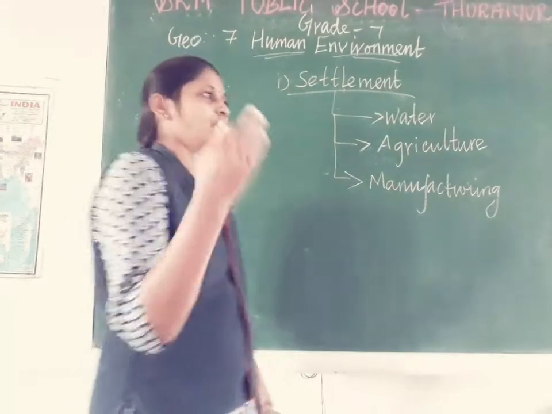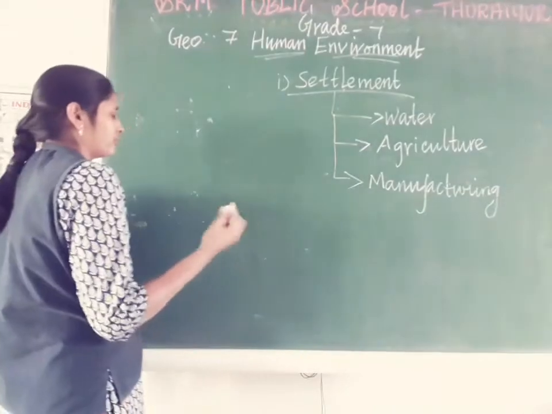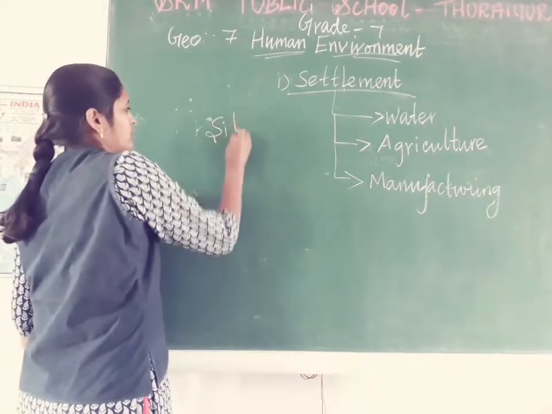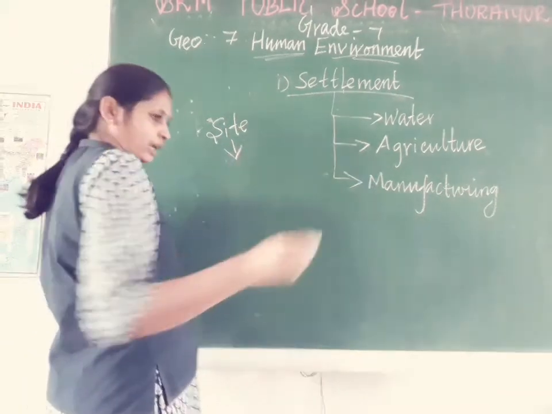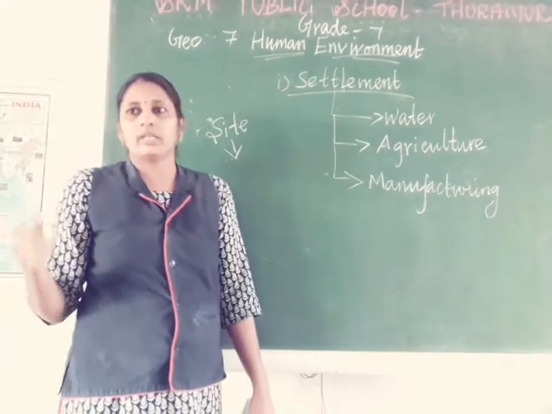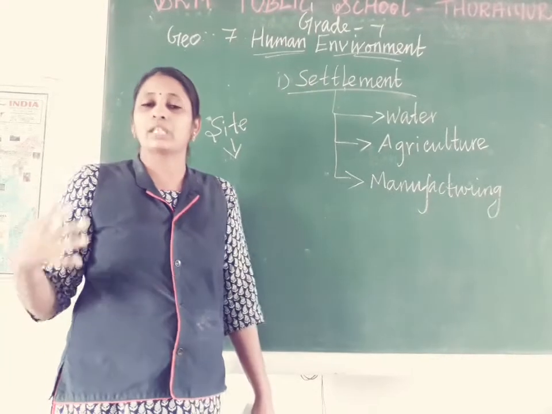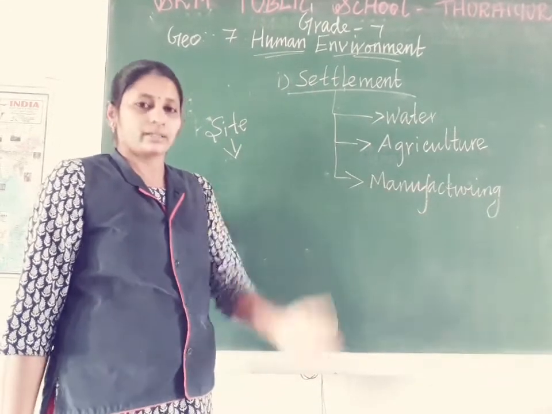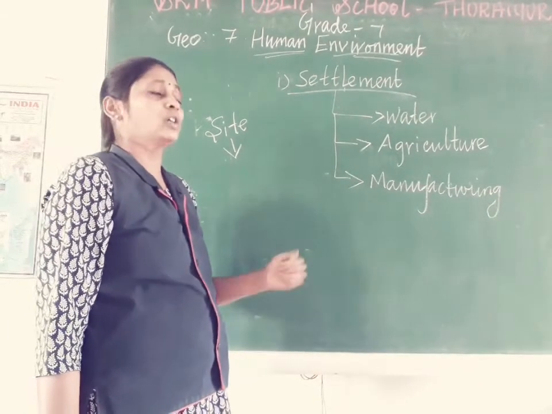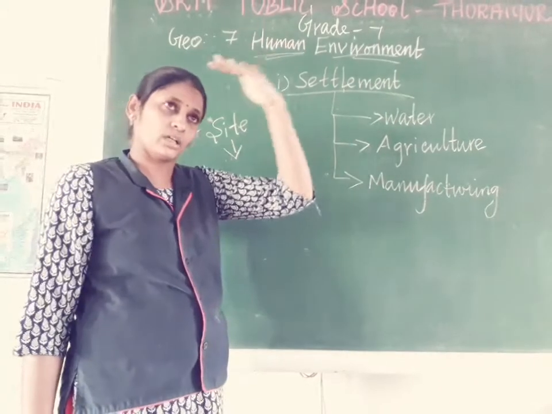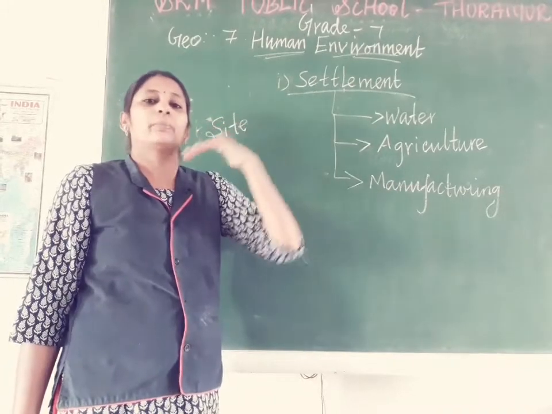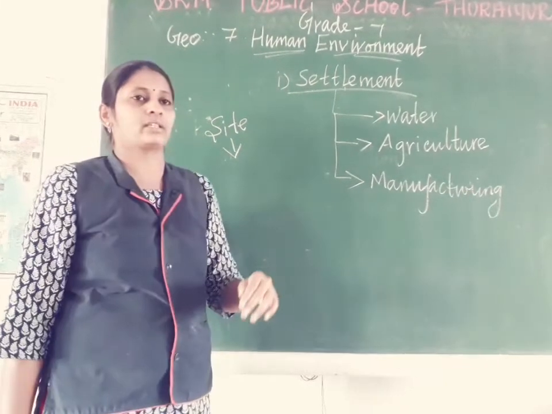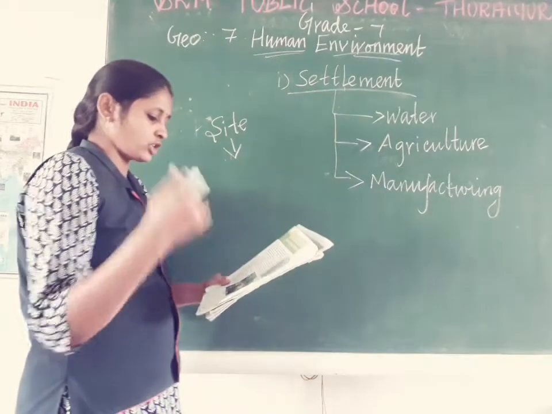Suppose I am going to buy any plot, any site. At that time, what are the things we give importance to? Suppose your parents want to buy an apartment, or they plan to buy land to build a house. In that case, what are the things they see primarily? What are the things they notice for buying that site? What are the things they mention in your book?